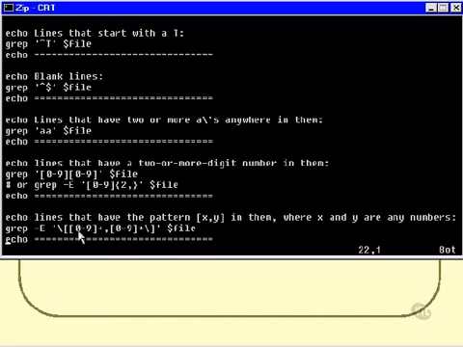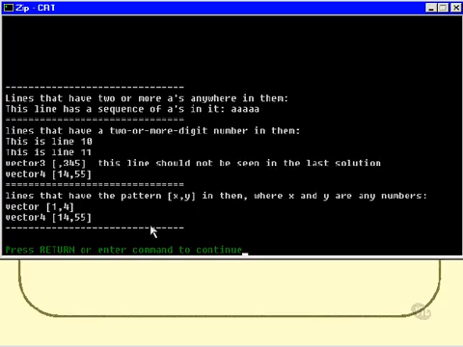Now this time we actually do want one or more digits, so there's one digit, and I'll put a little plus sign which means one or more. So one or more digits followed by a comma, followed by one or more digits, followed by a closing square bracket, and again I need to put the backslash in front to make sure that the closing square bracket character is not treated as special. So let's run this to see if it works. And I might need to pipe that to more.